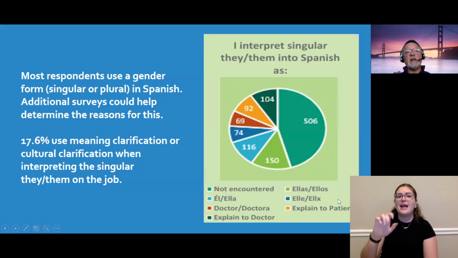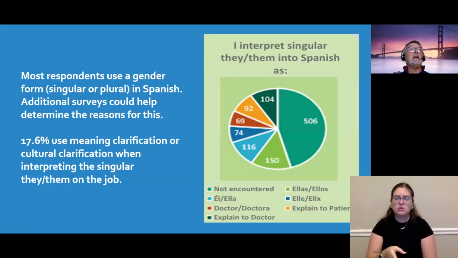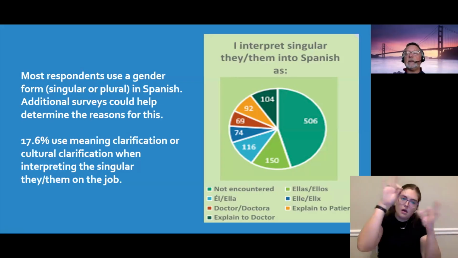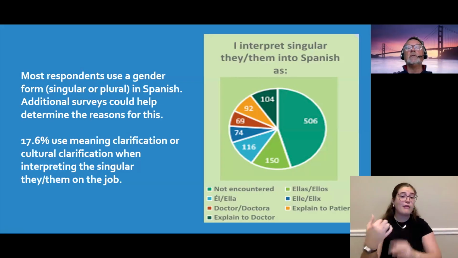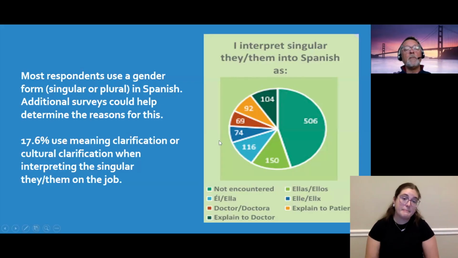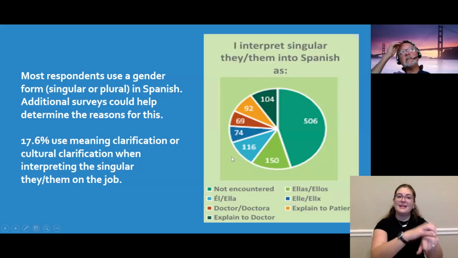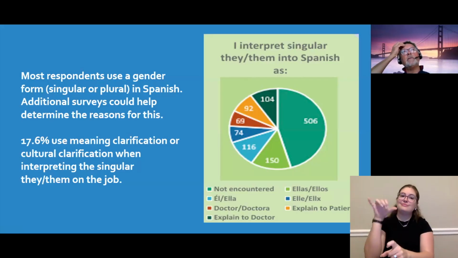I think it's a little more straightforward because we have that opportunity in English to say, my pronouns are they, them. And most people nowadays would understand that, right? They might roll their eyes or they might say, perfect, my pronouns are they, them also. But going from English into Spanish, I think is where it can be a little more confusing.